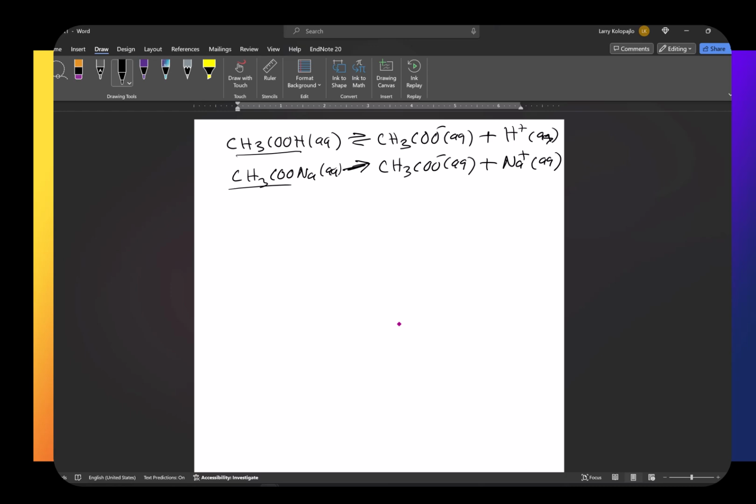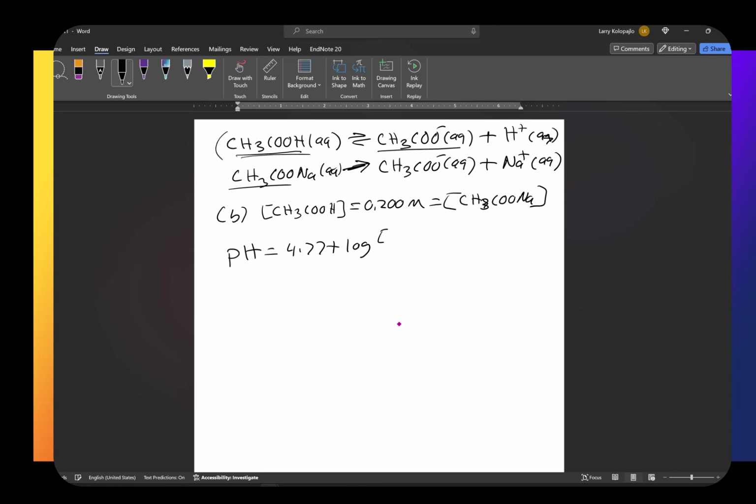And you're supposed to compute the pH using HH, Henderson-Hasselbalch, for different concentrations. So some of the students mix the concentrations up. So it might be easier for you if you write them down for what they actually are given as. It says the acid in the first one is 0.2 molar, which turns out to be same as the sodium acetate. So this one, it didn't matter. The pH via Henderson-Hasselbalch would be pKa, 4.77 plus log, product over reactant. It's this equation here. So the product is acetate.